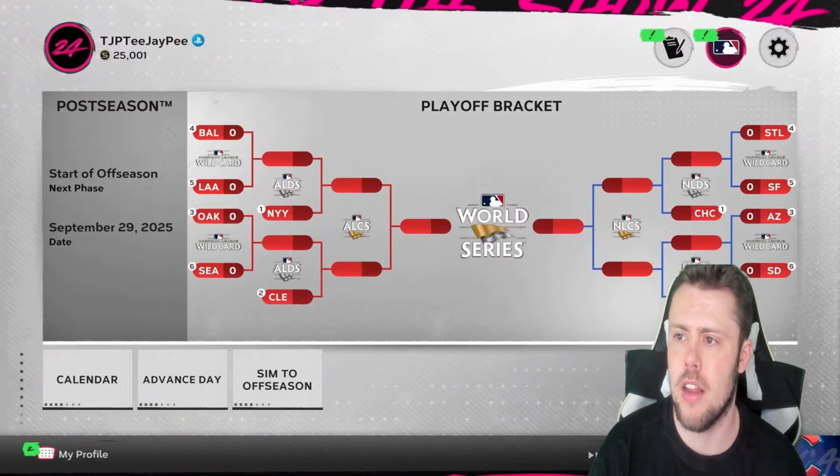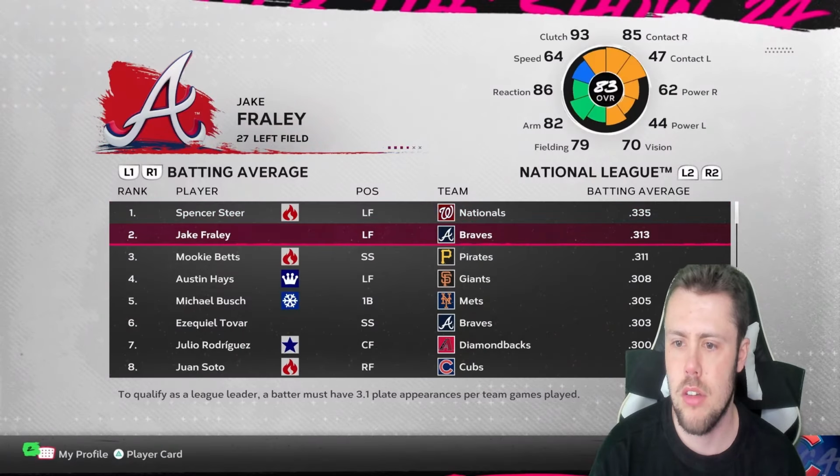All right, well, not as good of a season as last year, but 94-68 is good enough to win the division and take on the winner of the wild card playoff game, which means we are automatically in the NLDS again. We got Clay Holmes with 52 saves, and Juan Soto leads in runs, walks, and OBP. Very nice.